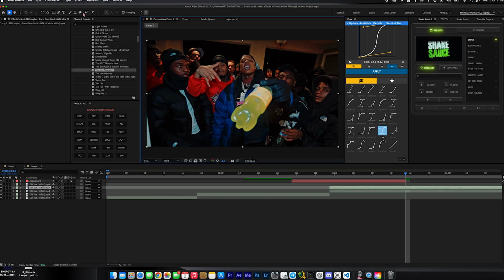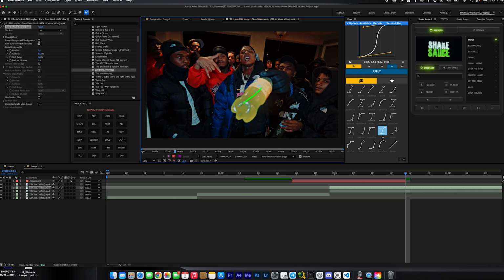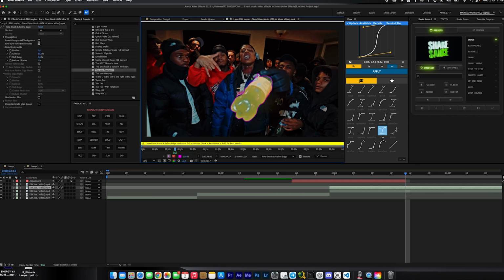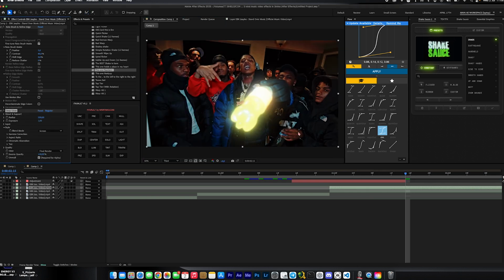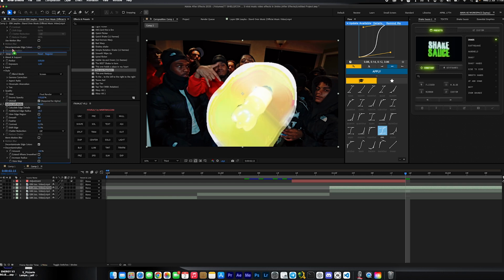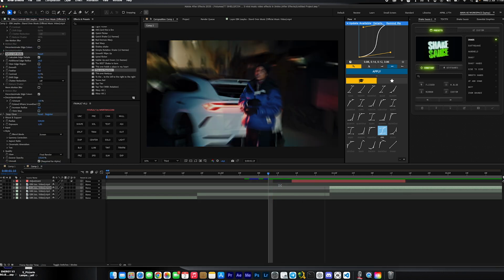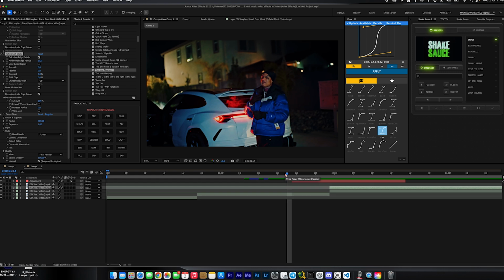And if you want to spice it up, what you can do is duplicate this layer right here, and we're going to rotoscope this bottle and make it glow. So we're going to rotoscope that and add a deep glow. And we're also going to add a refined soft matte to fix the rotoscoping. You want to drag it on top of the glow so it doesn't do that. And you're pretty much done. You have this really cool effect in literally 15 seconds.